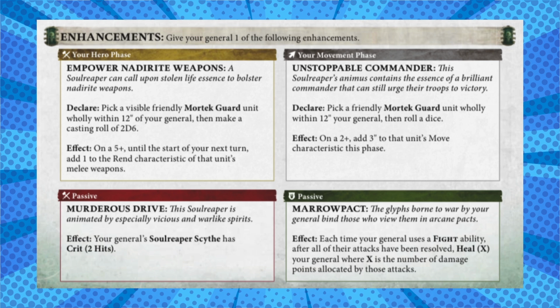Unstoppable Commander is next. We can pick a friendly Mortek Guard unit wholly within 12 inches and add 3 to that unit's move on a D6 roll of 2+. Murderous Drive gives your Soul Reaper's Scythe from your general crit 2 hits, which is pretty cool. And then the Marrow Pact.